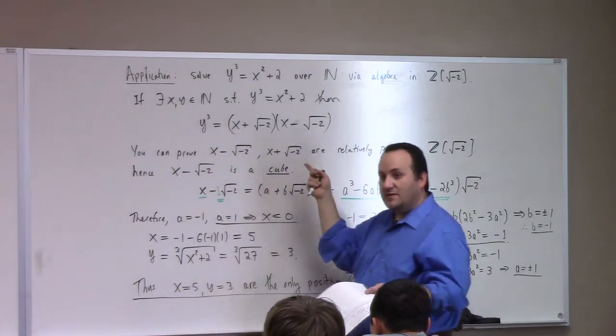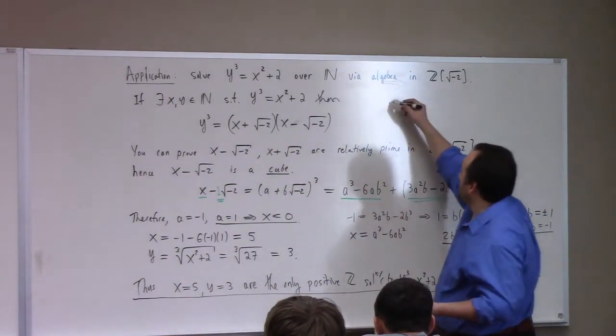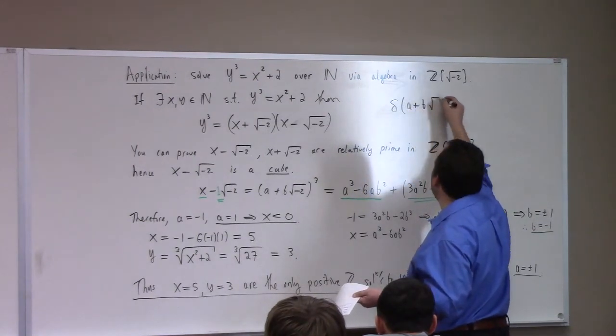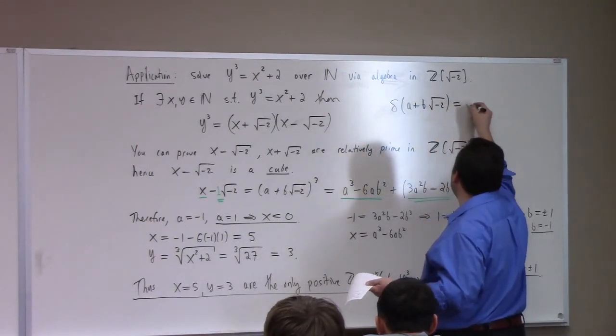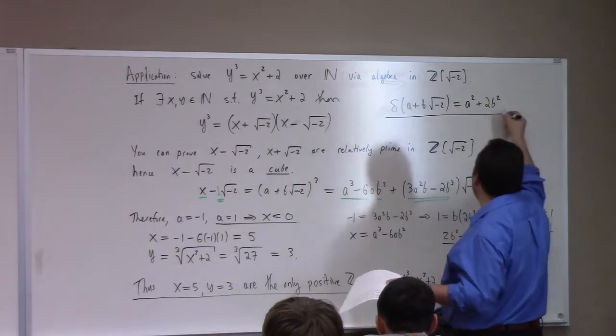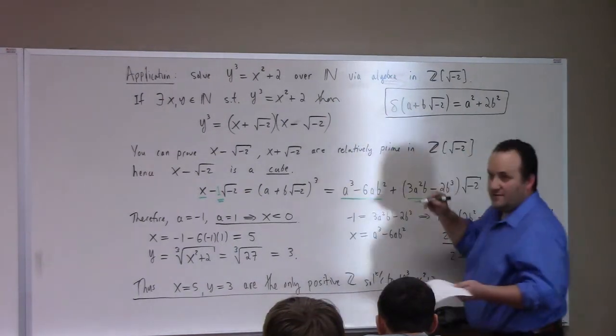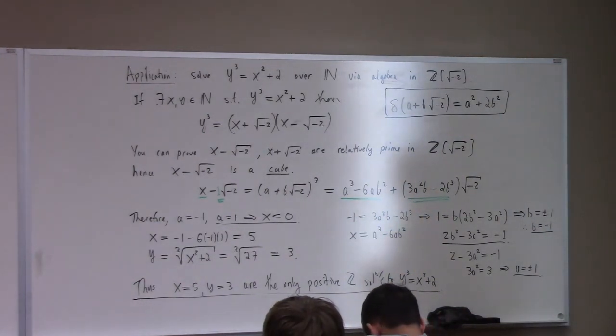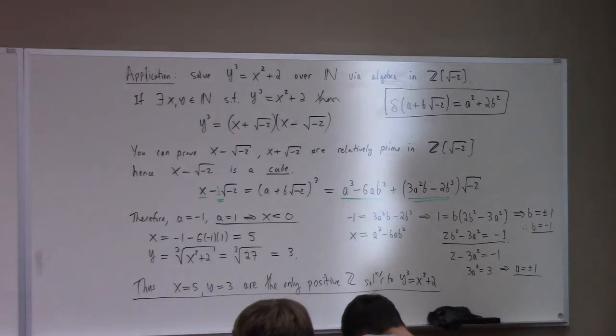This is in fact a unique factorization domain because you can prove that delta of a plus b times the square root of minus 2 equals a squared plus 2b squared, which you would recognize from homework problem number 21, which is apparently very important. That is a norm and hence a divisor function. Consequently, Z adjoin square root of minus 2 is a Euclidean domain, hence a PID, hence a UFD. And so that's why Euler wasn't wrong to do this. All right?